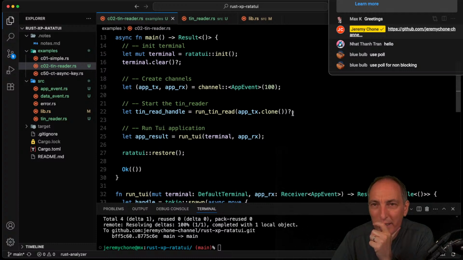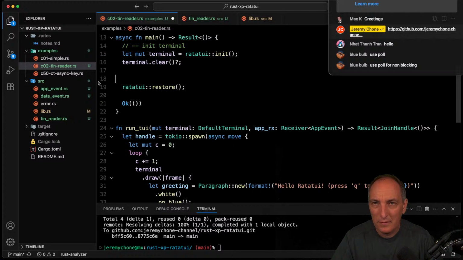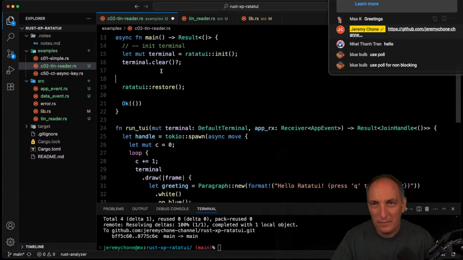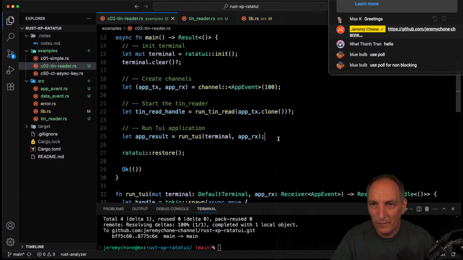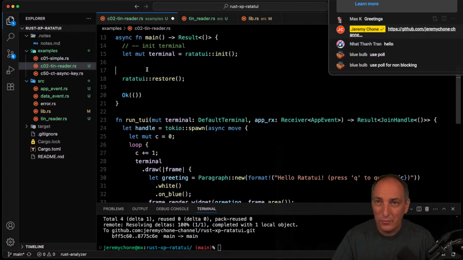The thing I need to be careful about here is that we want to have the Ratatui restore no matter what. So rather than this, I'm going to have all of these kinds of things. And in fact, this one even. So I'm going to do that, and something like that, because I want to make sure that no matter what, we call that.